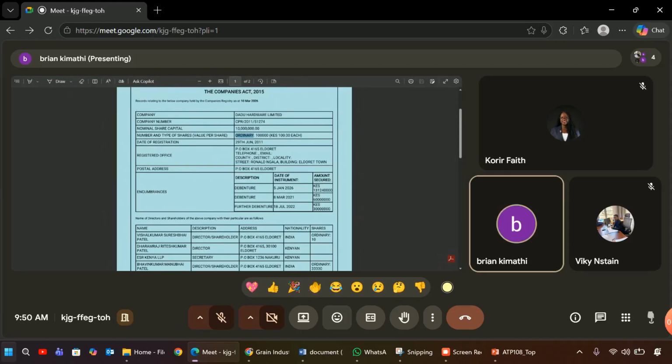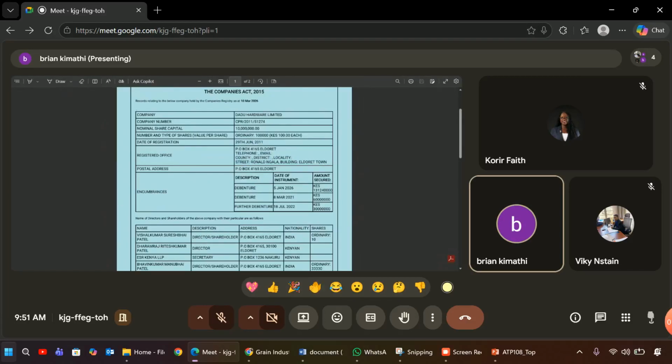So an ordinary share is just an ordinary share that I bought into the company and I want it to do its business. But preference is for those shareholders who want a preference. Na tutarudi bado kwa the insolvency, tuangalie kwa nini preferential imekuwa keyed in, why there is a preference creditors or preference shareholders, because sasa hapa si ordinary peke yake, but what if it was a preference shareholding, tutaona haya.